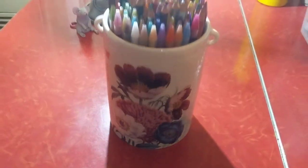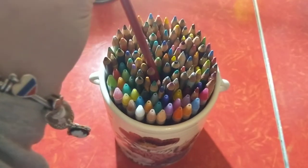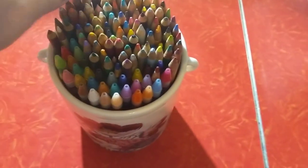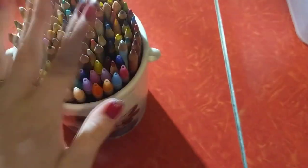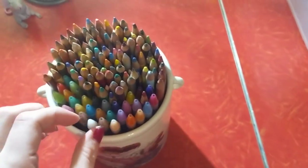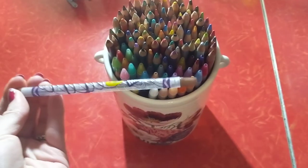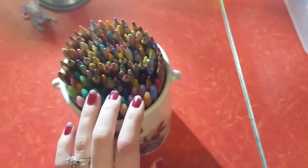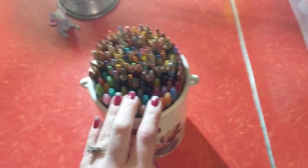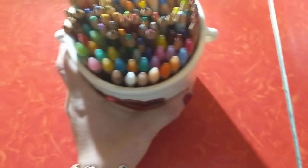Next, I have a container of extra pencils. A lot of these were my grandmother's that I inherited. Mostly my extra Polychromos are just small sets that I've received. And then I do have a pack of twistables. I really like these — if you're not a fan of having to sharpen, they're really fun to use. You just have to watch because it seems like with twistables, the tooth of the paper gets filled up a lot faster. So you have to be really light on your layers if you're trying to get multiple colors into it.